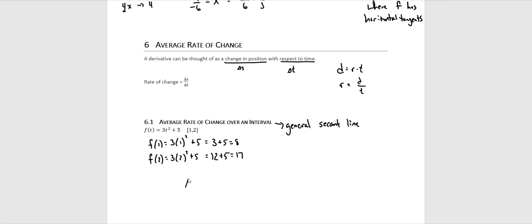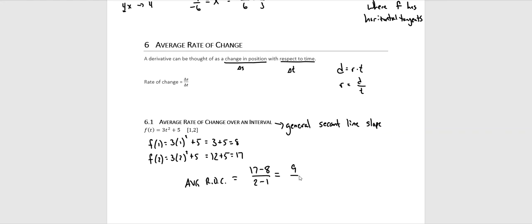The average rate of change, ROC, will be 17 minus 8 over 2 minus 1. y2 minus y1 over x2 minus x1. Just find the slope. But we can't say, hey, find the slope because it's a quadratic. So we use fancy terms, find the average rate of change. But it's the exact same thing. All right? It's just finding the slope, but now in a more sophisticated way than we did just in algebra.